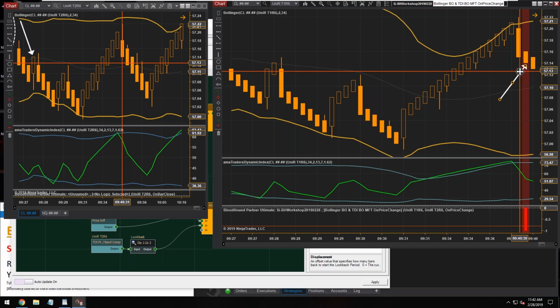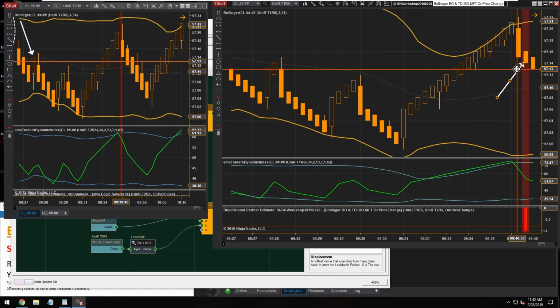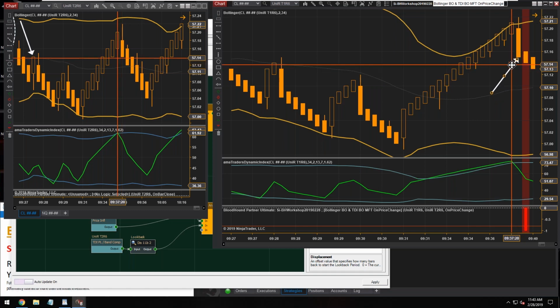Again, you just have to remember that this is running in real time. This signal looks like it's a bar late, but actually it comes as soon as the bar opens, which is the same timing as the reversal bar closing.